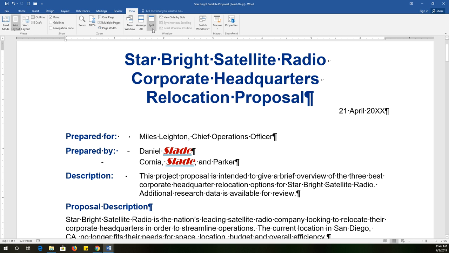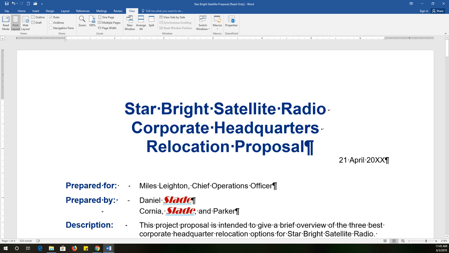Okay, now we're going to go over some keystrokes that will help you guys navigate through the document. Okay, so basically these are keys that you can push on your keyboard that are kind of like shortcuts so that you don't have to click and drag through the entire document or whatnot. So let's go ahead and put our insertion point before the S in star. So very top of the document, you click right before, and that's the S in star.